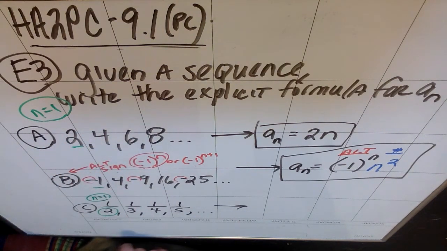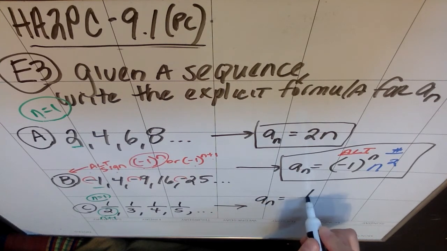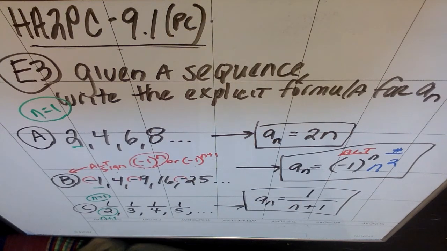Down here, it seems to be the opposite case. It seems that this 2 might be n plus 1, right? Sure enough, when my n is 2, the bottom is 2 plus 1. When my n is 3, the bottom is 3 plus 1. And when my n is 4, my bottom is 4 plus 1, which is the 5. So my hypothesis is that a sub n is 1 over n plus 1. And that turns out to work if you check it. Again, some of these are going to be easier. Some of you are going to spot this very quickly, but this is mostly about pattern recognition. Look at the pattern and think, what things could I do to figure out this pattern?